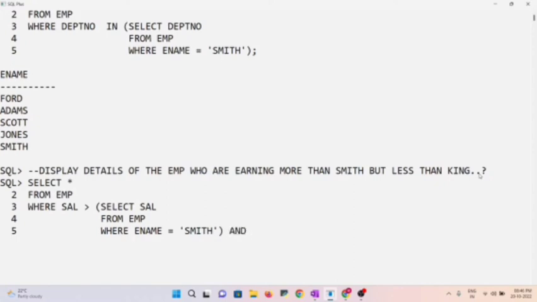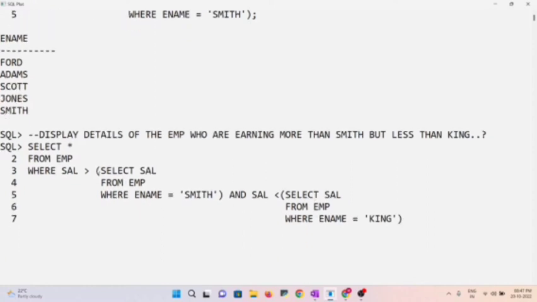And one more condition I have. If you want to write multiple conditions in the where clause, we use the logical operators and, or, not. I just use the and operator here, and I have one more condition, that is less than King, who is earning less than King. Remember, most people make a mistake with the LHS. Most people are not writing the LHS, so that is the major mistake. When you are writing subqueries, make sure your LHS is also written: salary less than, select salary from emp where ename equal to King, and I just close. Indentation doesn't matter, but for your understanding I have given this indentation.